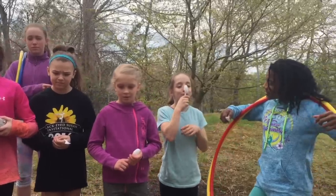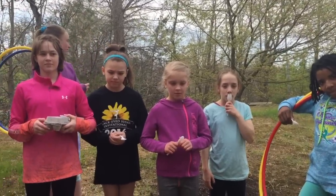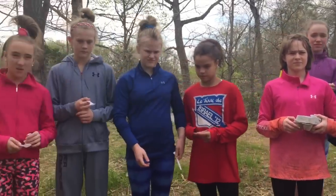So Capture the Flag, we're gonna have two teams. There's a line in the middle. The goal is to capture the other person's egg and get it across the line. That egg will be a real egg.